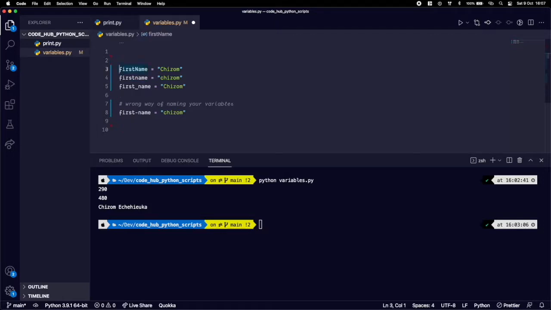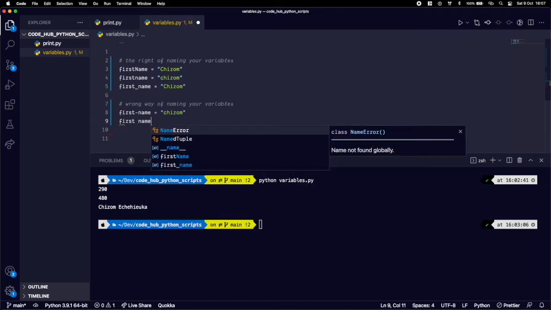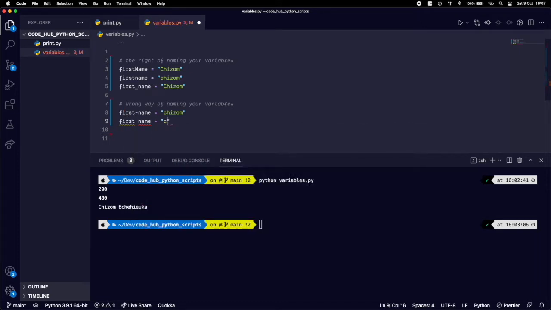Right here, the right way of naming your variables. And that way you cannot name your variables is first name equal to Chizom. So wrong. That's wrong. All right.